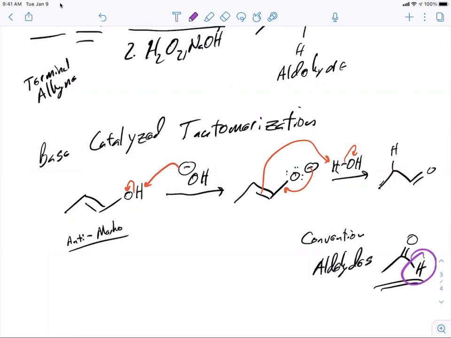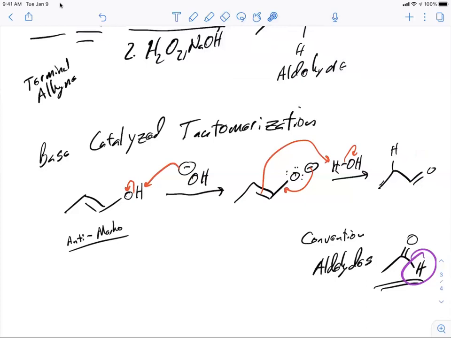So up here, I didn't show that. That's correct, but by convention, showing the hydrogen on the aldehyde is usually the trend. You'll see it both ways in publications, but I tend to show the hydrogen so that you're aware that it's an aldehyde. But if you see something like this in a homework set or in another book, that's also an aldehyde. Remember that you don't show hydrogens normally, but here in the mechanism, we're showing that hydrogen.